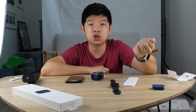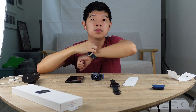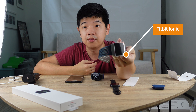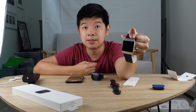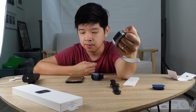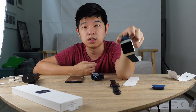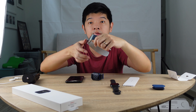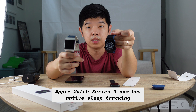I was using the Fitbit Charge HR2, and now I'm currently using the Fitbit Ionic. What I like about the Fitbit Ionic is that it has about five days of battery life, so I don't need to charge it very often. I can use it to track my runs — when I go for a jog, I can use the GPS to track distance. Most importantly, the Fitbit is something you can wear to sleep, and it has native sleep tracking, which the Apple Watch doesn't have.